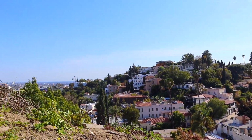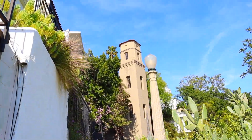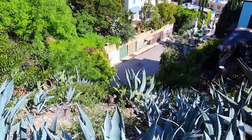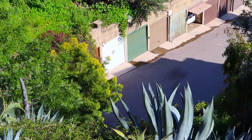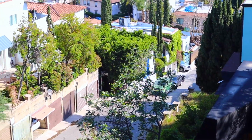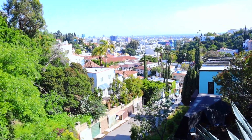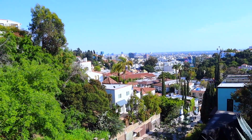Well, I don't know how well you can see from just here, but the views at this point are incredible. We're right next to that High Tower, and you can see the entire city and Hollywood from here. Definitely take a moment if you're doing this walk to take a pause here, maybe grab a couple of nice photos or selfies while you're at it. If you can see down there with the garages for the residents, up here is where we were at just a few minutes ago. It's really not a difficult walk at all if you want to give it a try yourself.